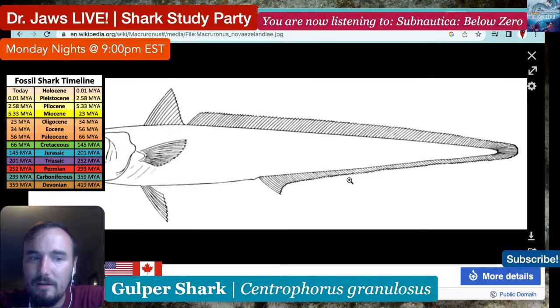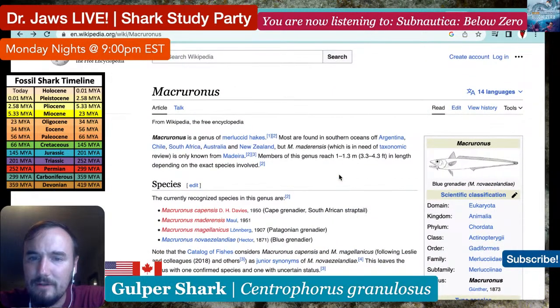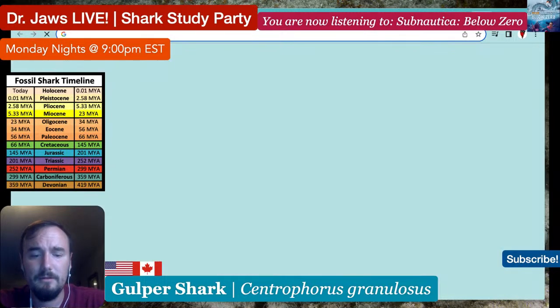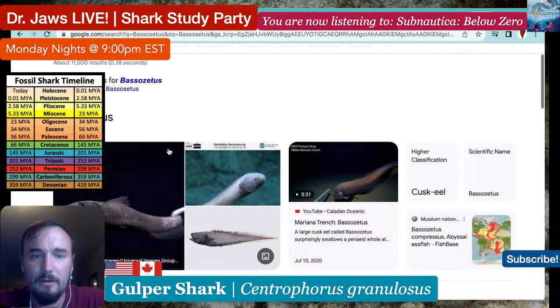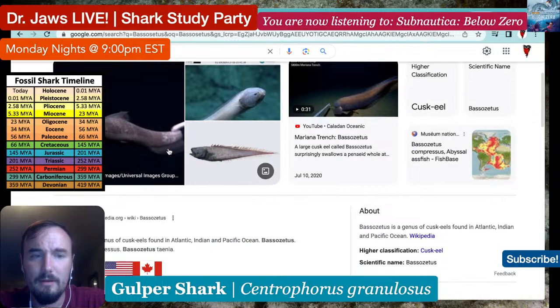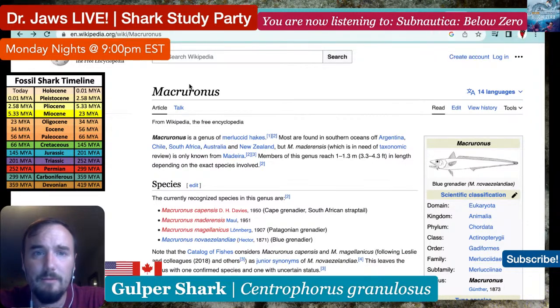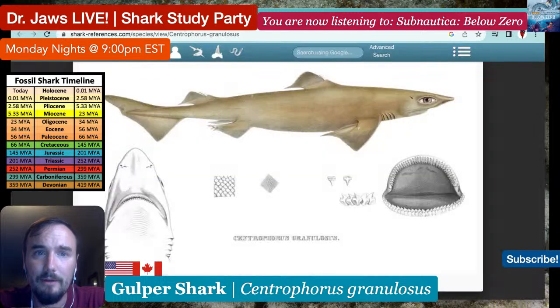And then this, granator. Wait a minute, remember that fish I was freaking out about a couple weeks ago? It's a deep sea fish, Bazocetus. Is that a granator? Well, actually, no, it's not that one. It's a lizardfish. Sorry, I'm just remembering. It's Monday, I'm totally scatterbrained right now. There's a creepy deep sea lizardfish that I was really freaking out about a couple streams ago. And yeah, anyway.